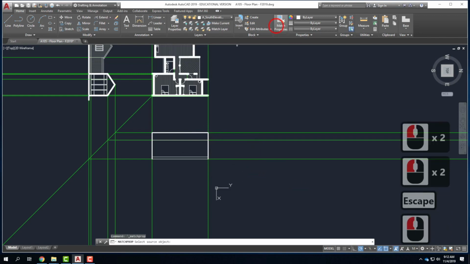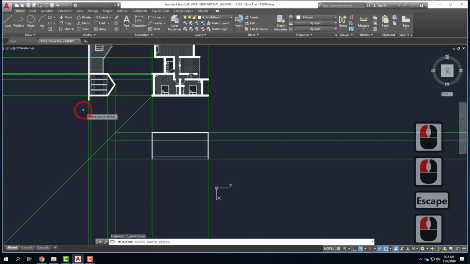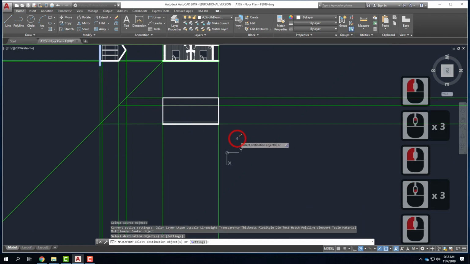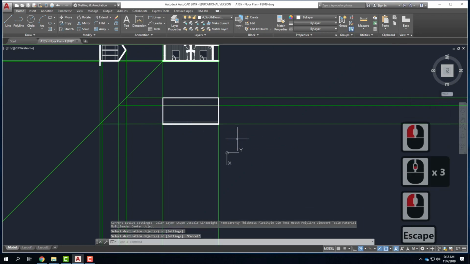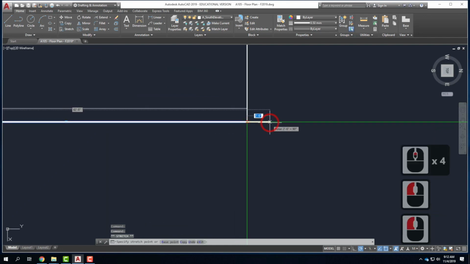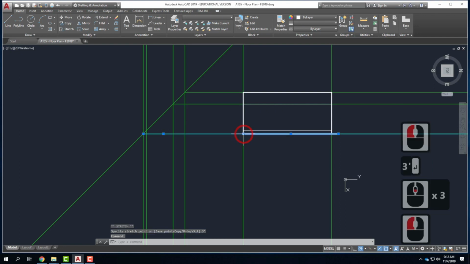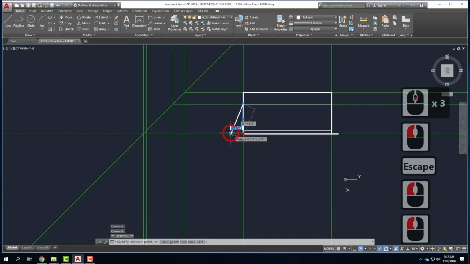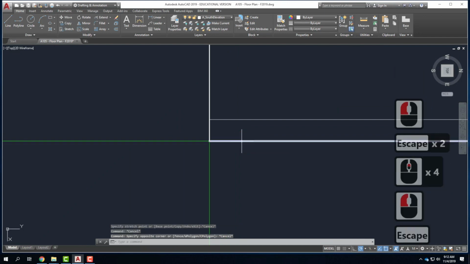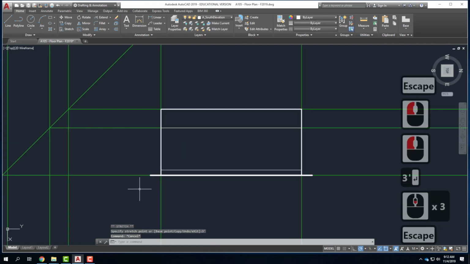Likewise, I could go to match properties. I want my ground line. Oops, sorry, wrong direction. I want my ground line there to match that line there. So I'm using that other elevation that I already did to kind of reference my drawing. So I could extend this out by 3 feet, kind of like I did on the other. Oops, sorry about that. And we could pull that out by 3 feet.